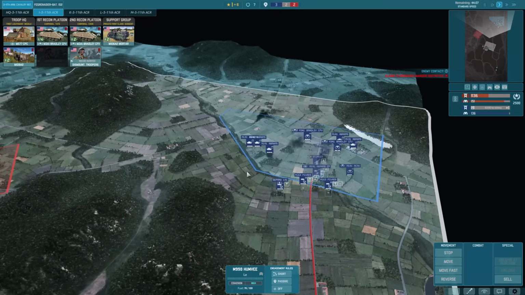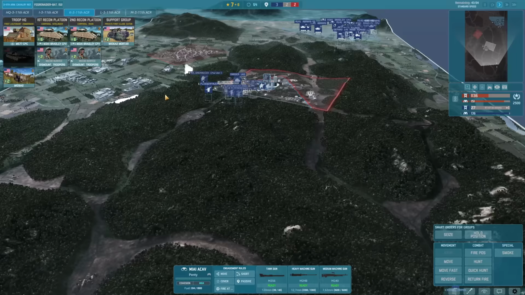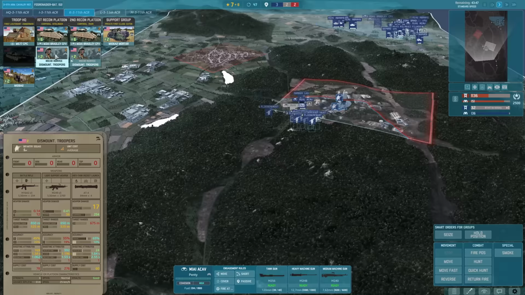Right, so we got a little bit of time to play with. Maybe they're just not bringing in the helicopters because of the AA that I have. We have a lot of AA, so maybe they just are choosing not to. Maybe that's how it's kind of programmed. We will see as we move on.